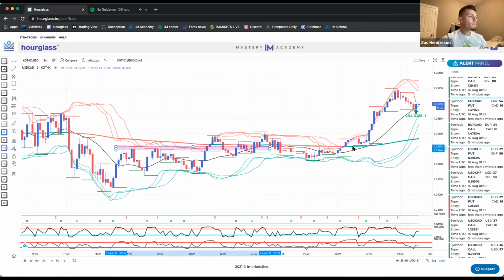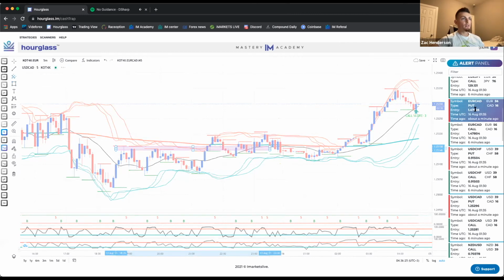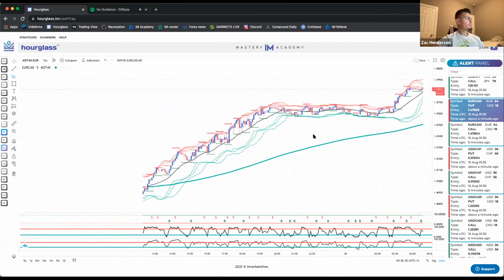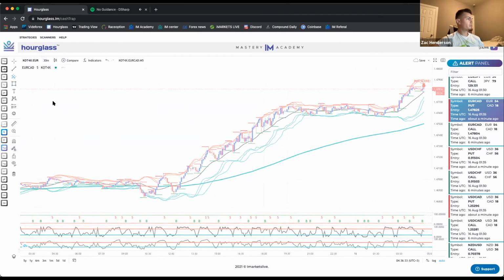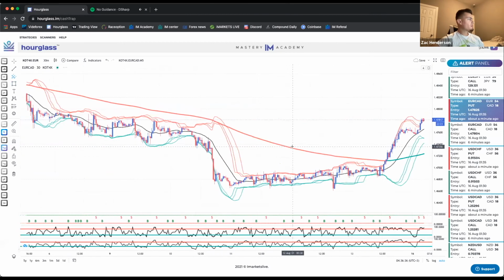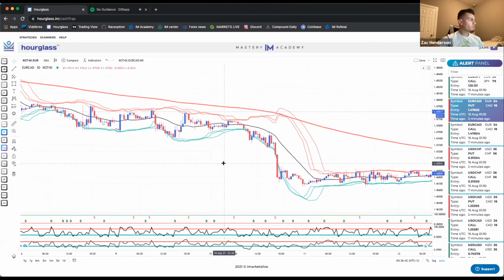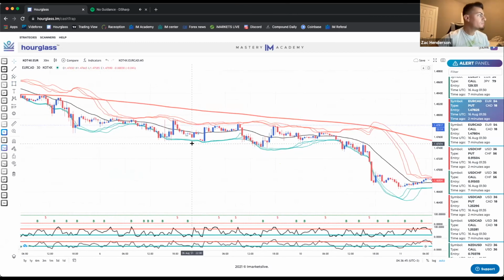What does that mean? Whenever the market is going up and down and up and down and going in a trend, right? Let me find a pair that has a good example of this for us. Let's go to 30. Okay, here we go. What am I talking about? Previous supports become new resistances and previous resistances become support. What I mean is this: let's just say this zone right here.